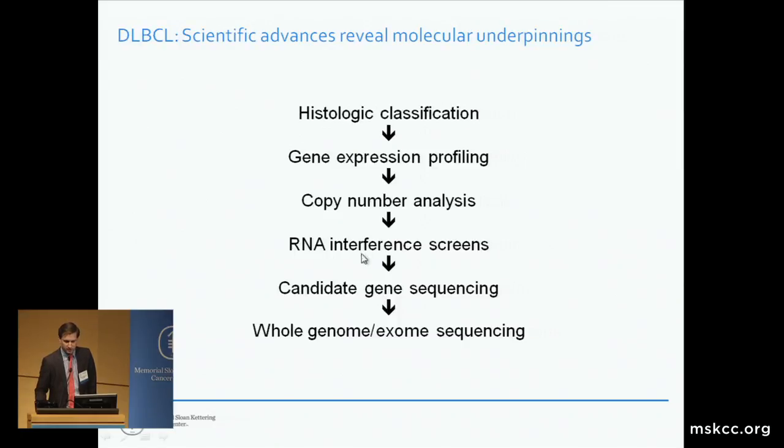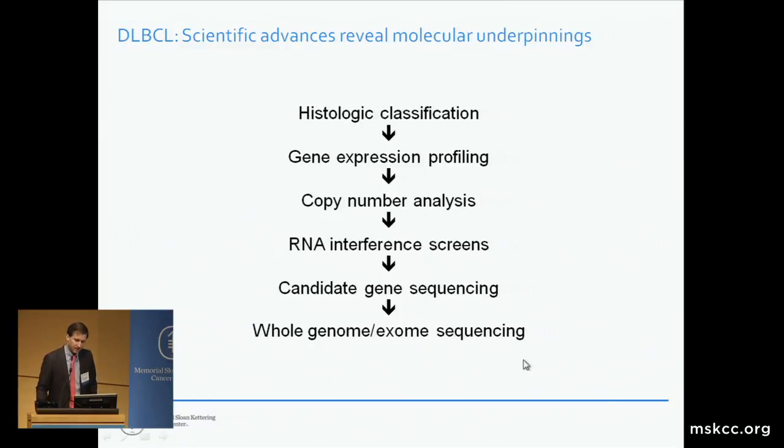In the mid and late 2000s, there were advances in RNAi technology such that investigators could perform unbiased screens where you knock down thousands of different genes in lymphoma lines and identify genes that are critical for lymphoma cell survival. Those genes identified in these screens were sequenced, and a handful of mutations were found that appeared to activate oncogenic pathways important for lymphoma cell survival. But from this point on, up to around 2010, all these advances identified just a handful of mutated genes that were important for driving lymphoma.